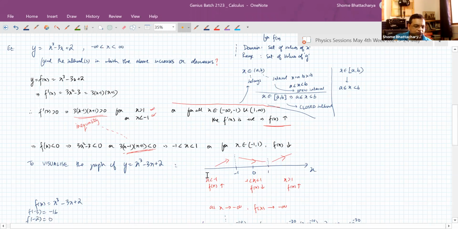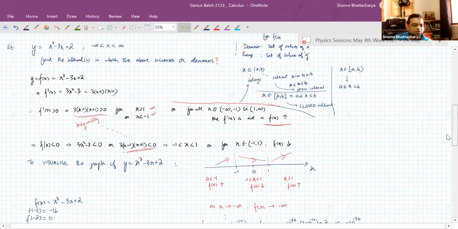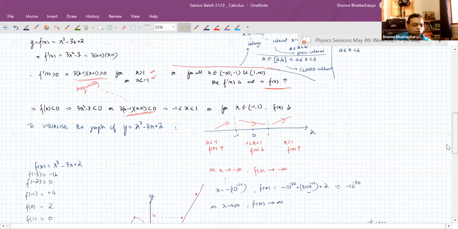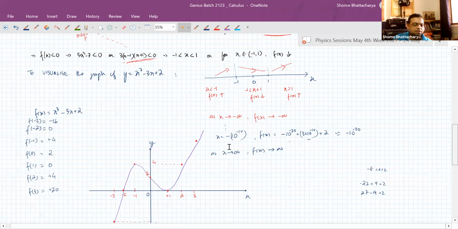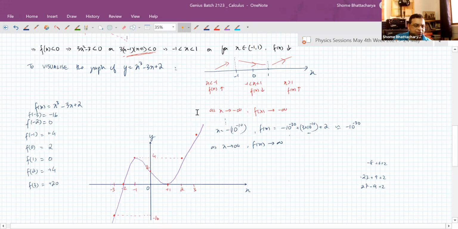So this gives me an idea that on the number line, in which region I should expect the graph of the function to rise, and in which region I should expect the graph of the function to drop. That is the information which I've just put together in this visual over here. Now, along with this visual, if I take some arbitrary values, including trying to understand what happens when x is minus infinity or when x is tending to infinity, that gives me the endpoints of the graph, how it should go. And along with that, I've just arbitrarily taken some more points.